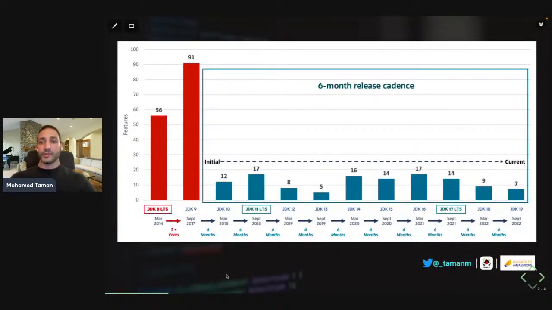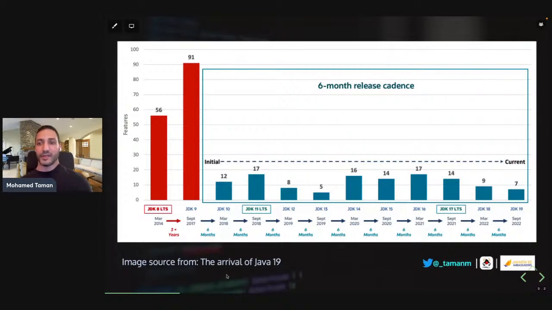So coming back to our topic about Java, the next LTS, as I have said, is 21, and it will come next September this year. So this is how it is. You can compare the features that we have here. And as you can see, after Java 9 we delivered about 91 features, but currently, because it's a 6-month release, we are focusing more on enhancing the JDK introduction for the features, either incubator, preview features, or finalized.